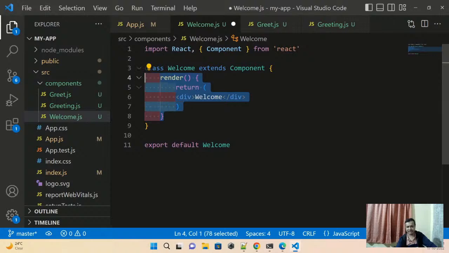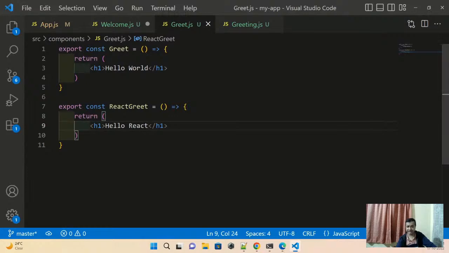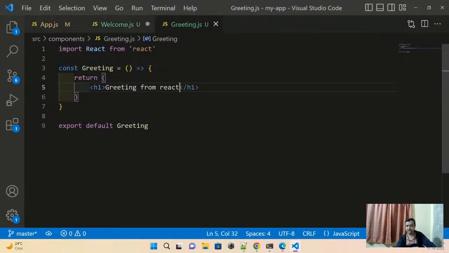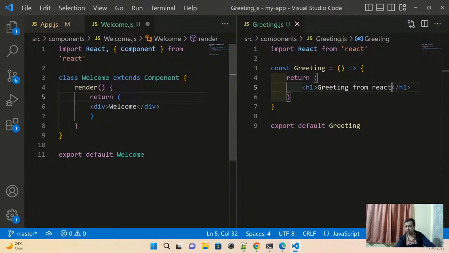So this is the class base. It is a bit different from a normal one. As I told, we don't use it that much. If you see here, this is a functional component and this is a class. There's a lot of difference. First thing is that I'm importing React slash Component. There is no component in the functional one. So what is this Component?